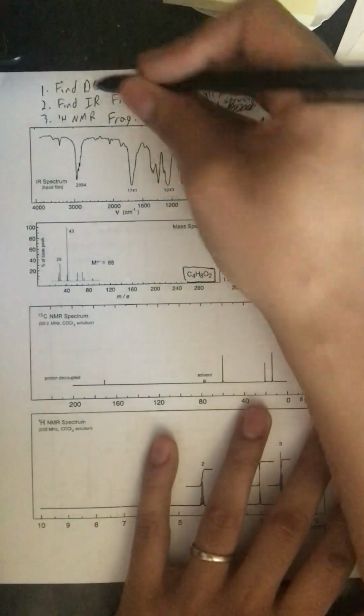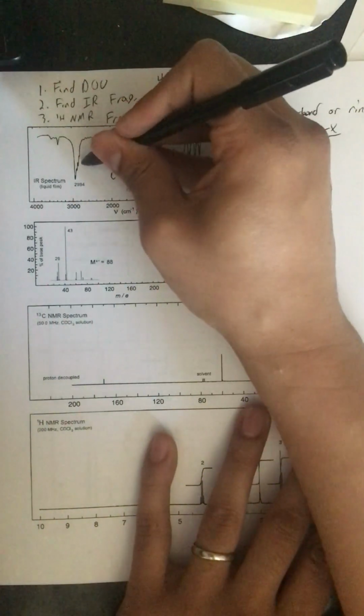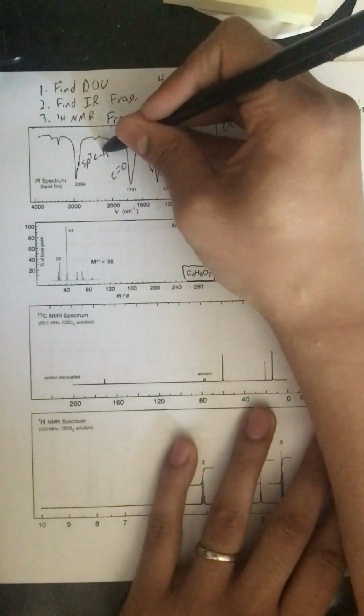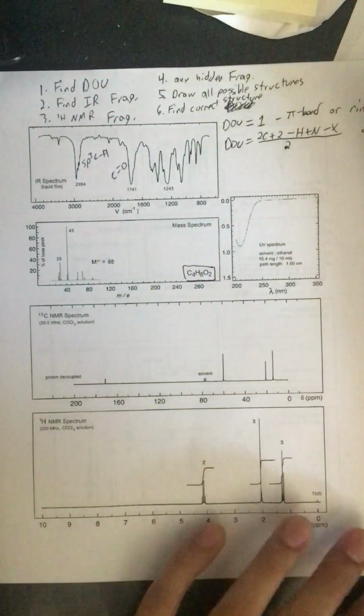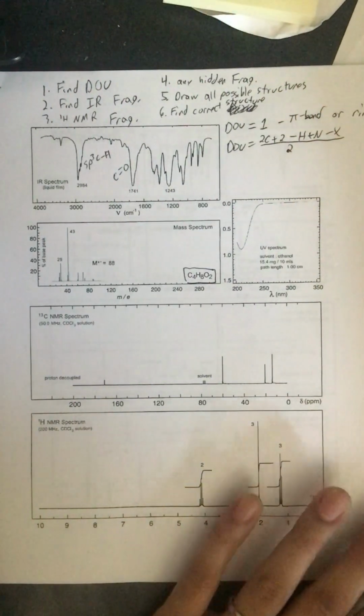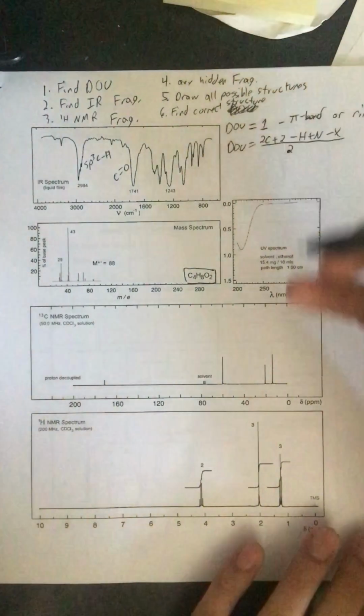Okay, in the IR, which is step 2, I'm going to find the useful peaks, which is going to be the carbonyl. There's an sp3 CH, but that's not super important. That's just something to note. And you might want to label that when you have IRs in your lab class, because you should label everything you can outside the fingerprint region in a lab class.